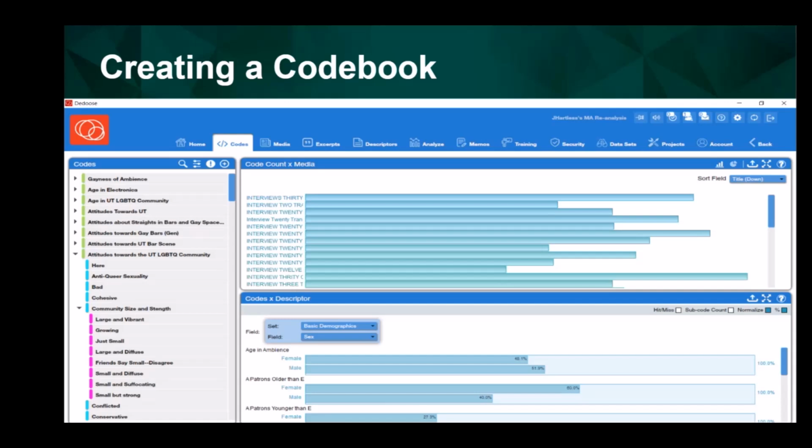And the descriptors allow you to use a lot of the mixed methods analysis components in terms of seeing, okay, I just want to see all the female participants in my sample and what codes are coming up most commonly for them. Or I want to see the people with the most advanced version of the disease in my case, right? So descriptors are where a lot of that mixed methods piece comes in terms of tagging your media. And as you can see, the codes and the descriptors are at the bottom of your code sheet as well. And I think there actually is a slide on descriptors, but okay. I couldn't remember. I think there is.